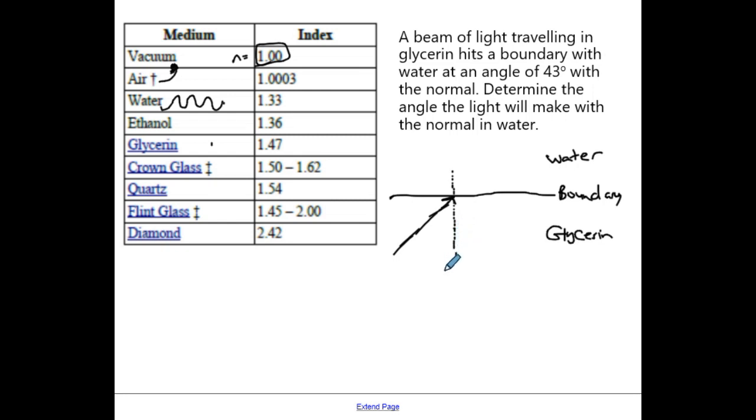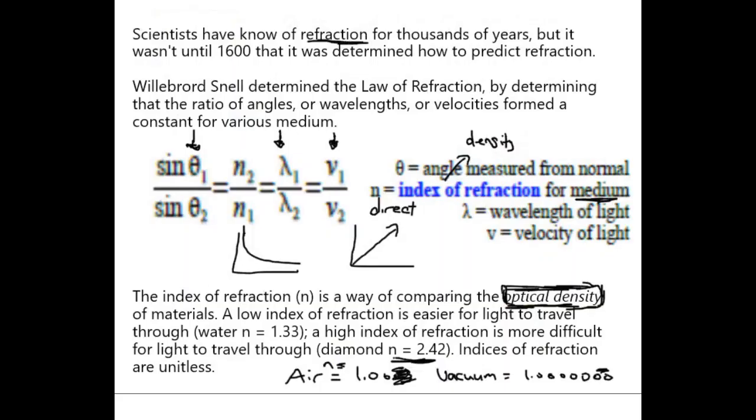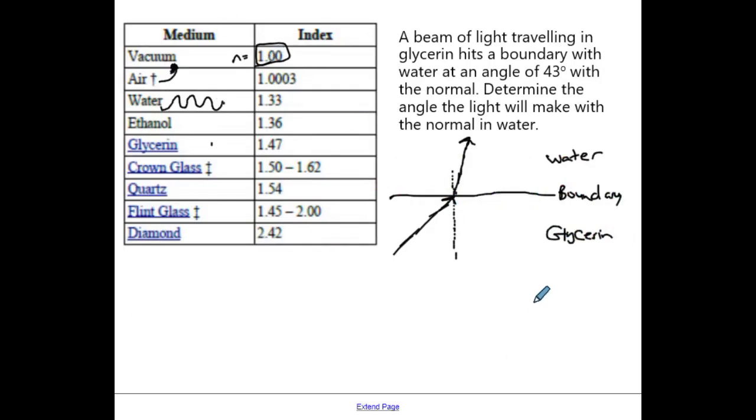As a way of describing this, I'm basically going to draw it bending like this, where it's now going to change its trajectory, just like back in one of these pictures here. It was going one way, now it's going to go another way. So I'm going to start with a picture that looks like this. It mentions, in terms of numbers, that it hit the water at an angle of 43 degrees with the normal, so that's 43 right there. And what it would like to know is, what is the angle going to be right here? As it bends, how's that going to work?